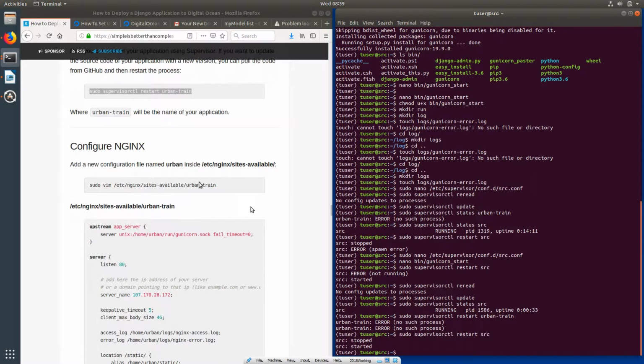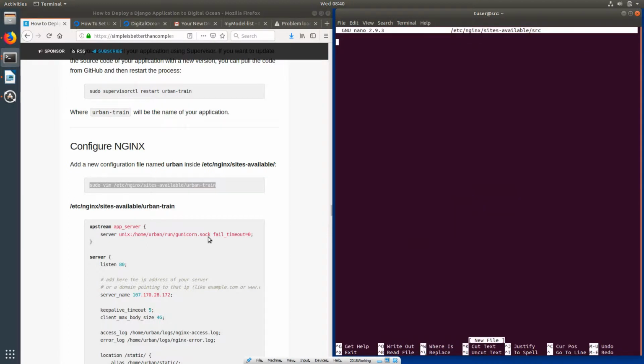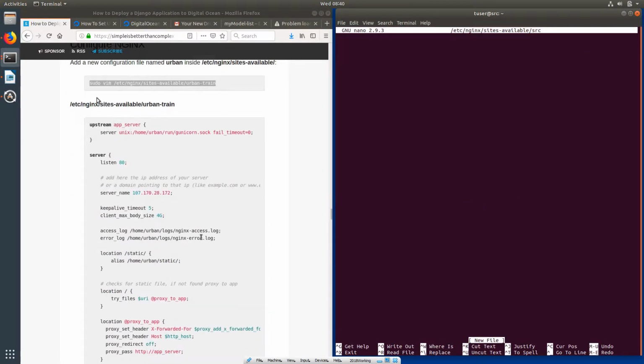Okay, cool. Now let's go ahead and create this new file. So that would be nano here, and this would be SRC. Okay, now I'm going to copy the whole thing here.